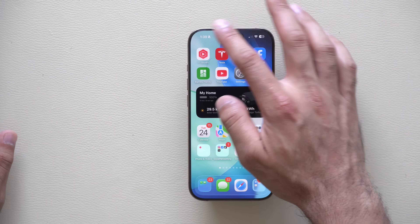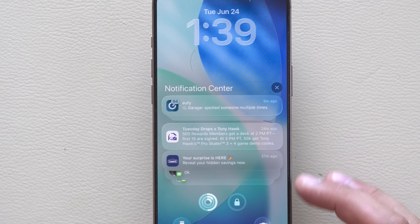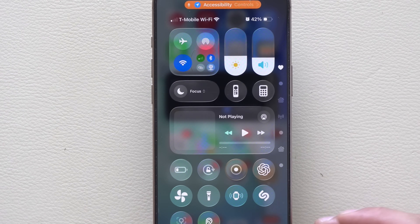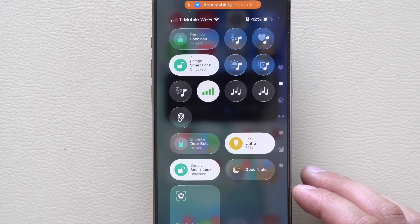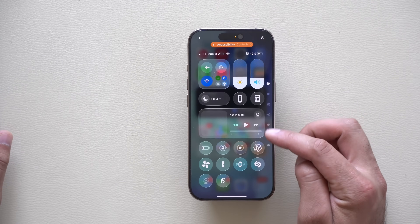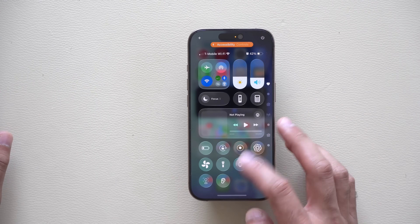When it comes to the notification tab as well as the Control Center, Apple did revamp the blur effect a little bit, making it more visible and easy to read your icons. Previously it looked very distracting with a lot of detail going on at once, but now it's easier to identify each icon as well as your notifications.